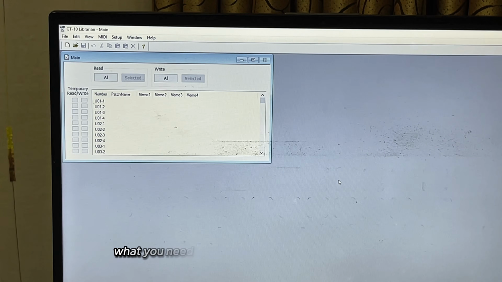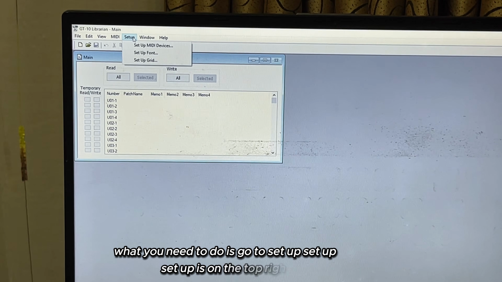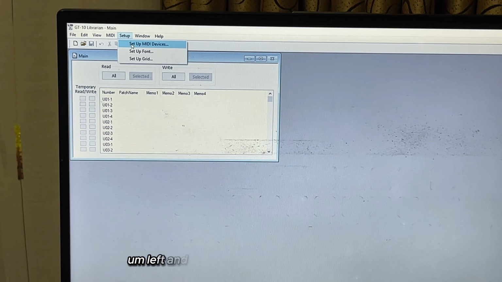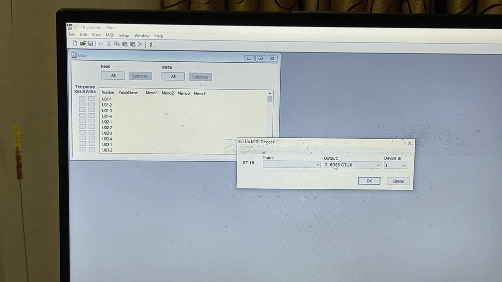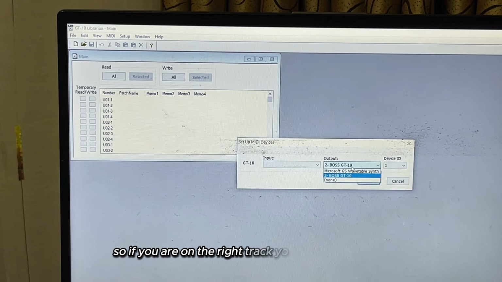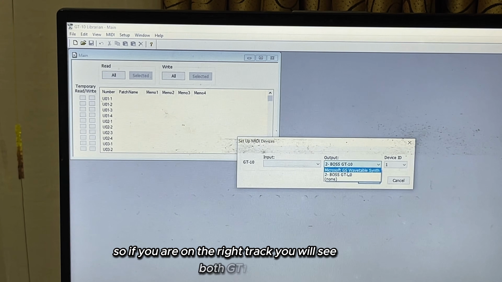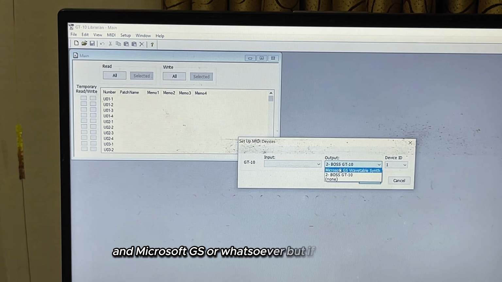What you need to do is go to setup, which is on the top left, and go to setup MIDI devices. So if you are on the right track, you will see BOSS GT-10 and Microsoft GS or whatsoever.